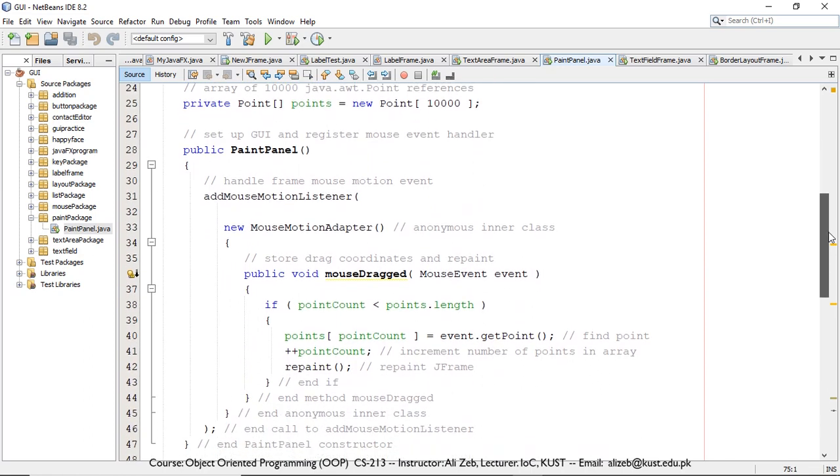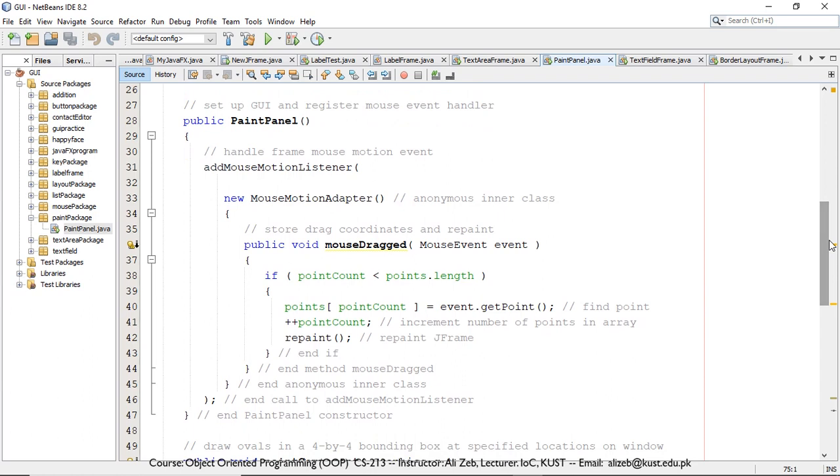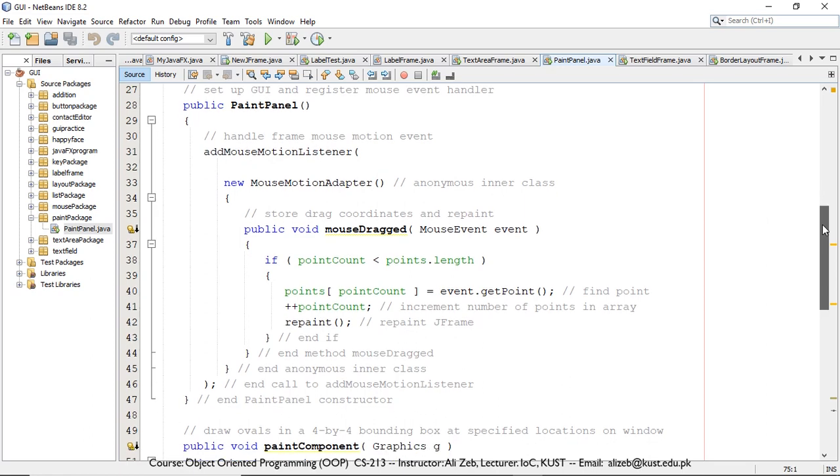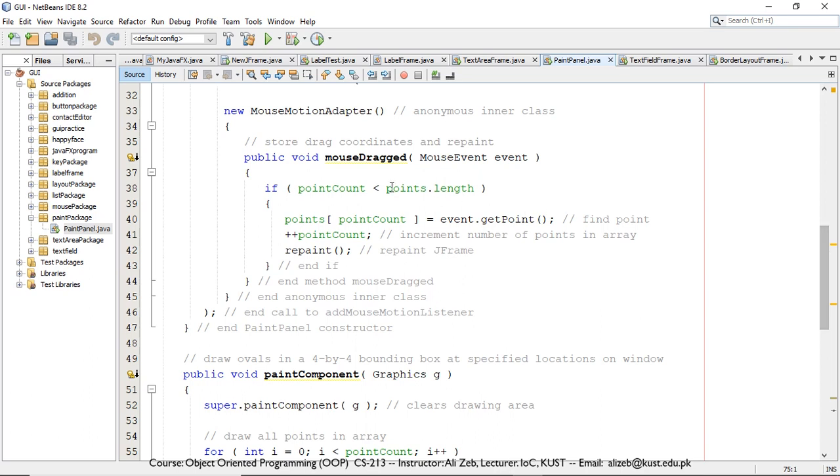And in the constructor of this JPanel, again we are using anonymous inner classes and event handlers that we will be covering in our upcoming lectures. What it does is it stores the drag coordinates and repaints those coordinates.